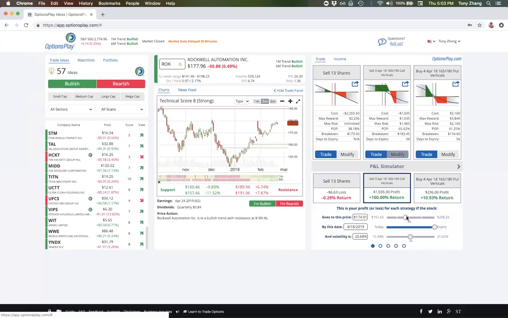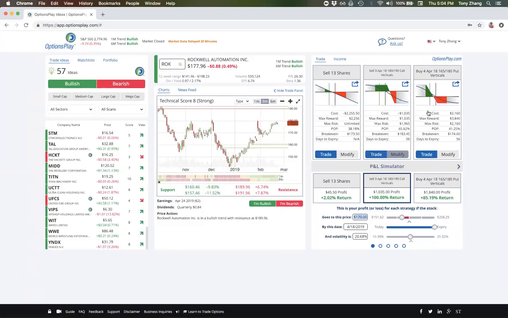Here I'm going to lose $160 versus making $1,000. But if I do think the stock's going to pull back like it has the last 3 times, let's say modestly to 170, here I'm still only going to collect $1,000 on the credit spread, but I'm making $1,800 on the debit spread. So even on a modest pullback, the debit spread gives me substantially more, almost double the return of the credit spread with the same amount of risk. So I'm risking roughly $2,000 on both of these 2 strategies. But if I think the stock's going to move down to 170, I'm far better off trading that debit spread.